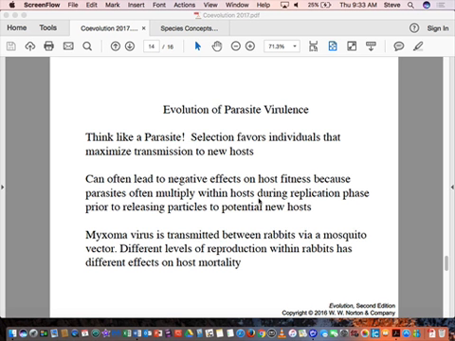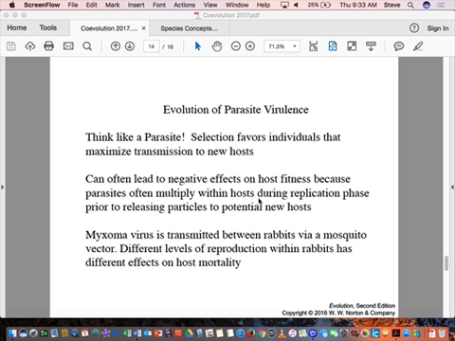Yeah, you hear about it as kind of related to a virus. Viruses can be virulent, but virulence is how negative a pathogen or a parasite is on a host. An extremely virulent one has really negative consequences, often leading to host mortality. Some can be of intermediate virulence, having little effect on host condition or fitness, and then some can be avirulent. We're going to use an example of an interaction between a virus and rabbits that was used in a particular context to look at how parasite virulence can evolve.